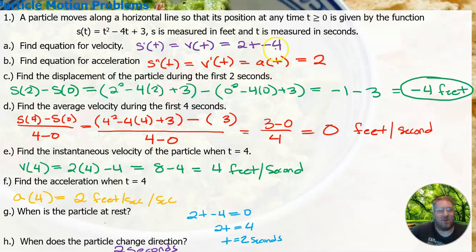Well, in this case, it's 2 because it's the derivative of this. See, I'm not really focusing on the math. The math is pretty easy. You should already know your rules for finding derivatives.